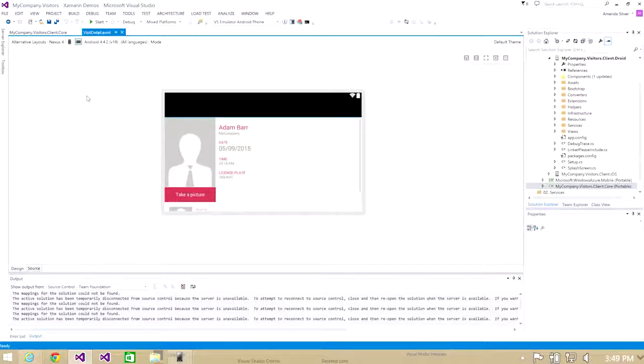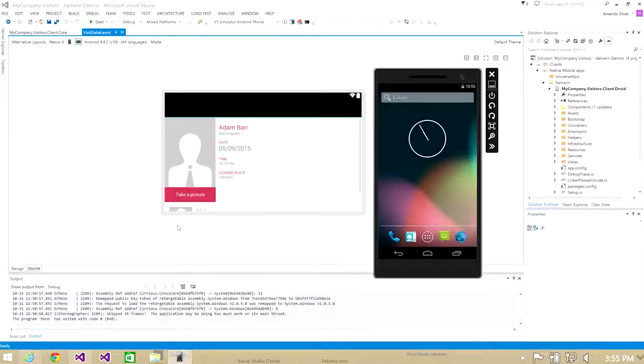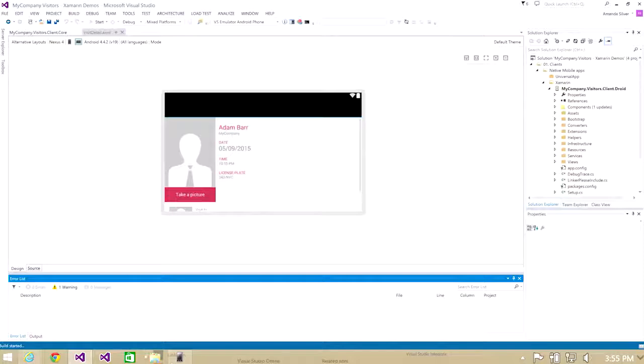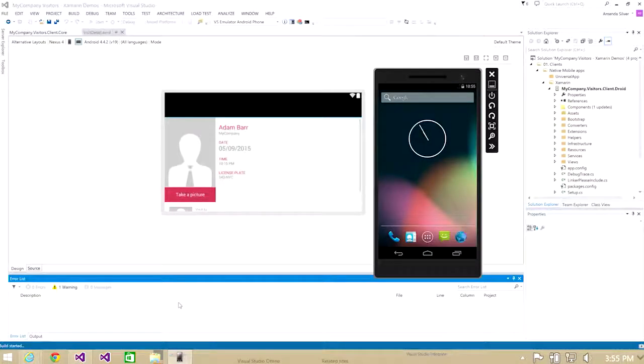The Visual Studio 2015 preview comes with a brand new fast Android emulator that can be used across your Cordova, Xamarin, and C++ cross-platform mobile apps. It uses Hyper-V, so it doesn't conflict with Windows Phone emulators, and it's optimized to run on Windows devices.